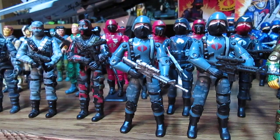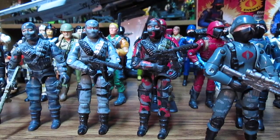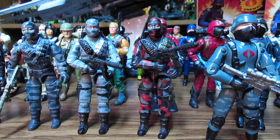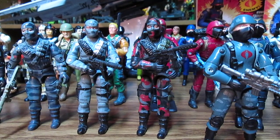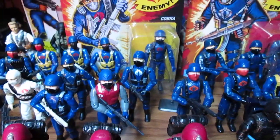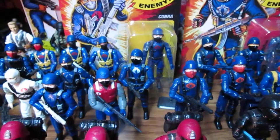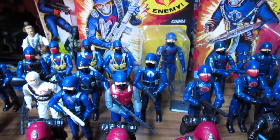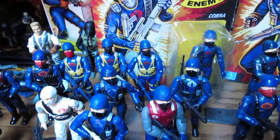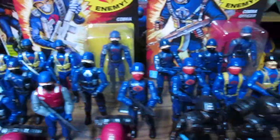And I do love army building these figures, and even all the different versions of Firefly, I enjoy. We did videos in the past that show you all the different versions, but we need to do a video that gives these figures better exposure, because all these cool Cobra soldiers and officers are perfect army building figures. And if Hasbro had done them in different camouflage colors like these ones, like the Night Watchmen, they would be flying off the shelves. But Hasbro doesn't really seem to care what the fans think. They just want to have their own agenda and do what they want, instead of putting product in the stores.